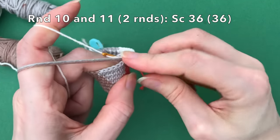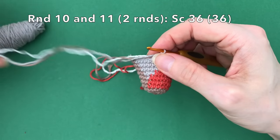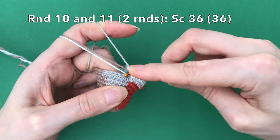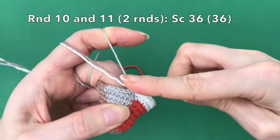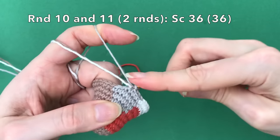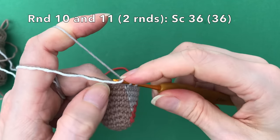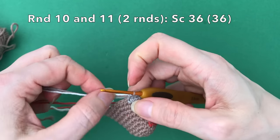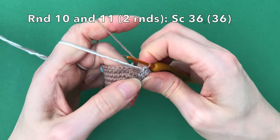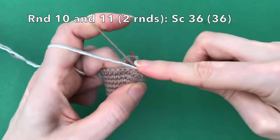And the next single crochet we change to gray. And we single crochet 5 in gray. 1, 2, 3, 4, 5. And the next single crochet we change to brown. Now we single crochet in the next 13 stitches.